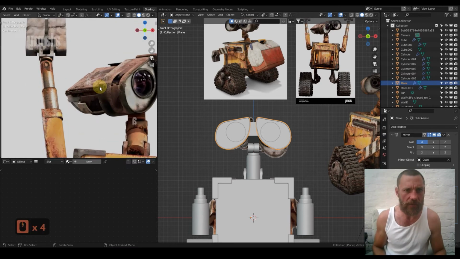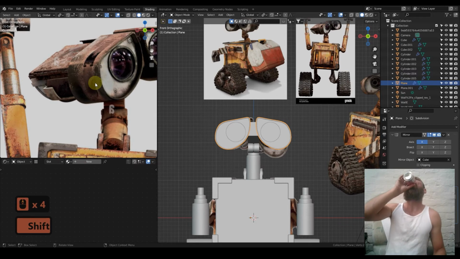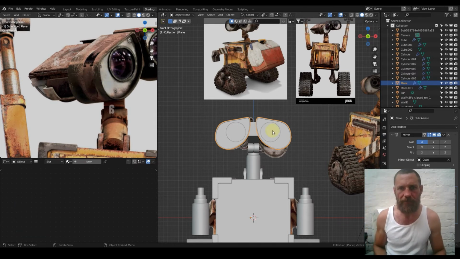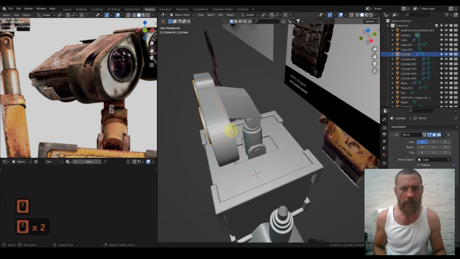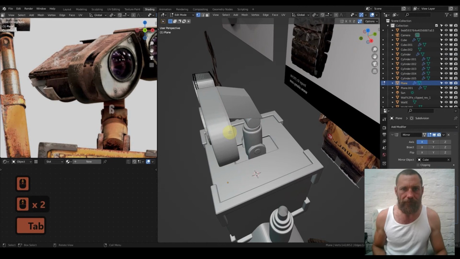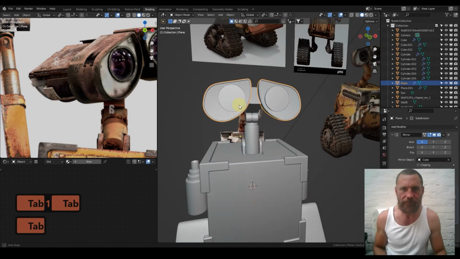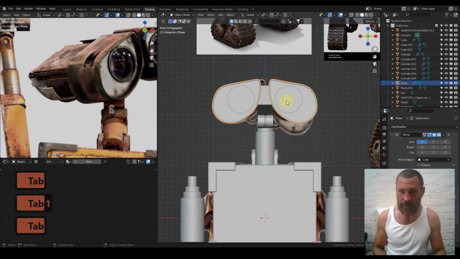Hang on. No, that is right. Okay, but first of all, I think these are too thin. So I'm just going to... Oh, Nick. You mirrored on the wrong side. Blast! You know what? That's fine. I'm going to fix that because I do want it mirrored on the other side.